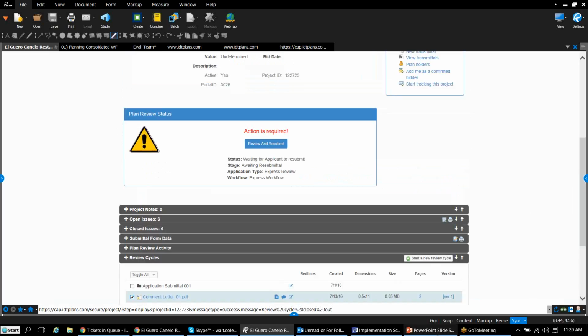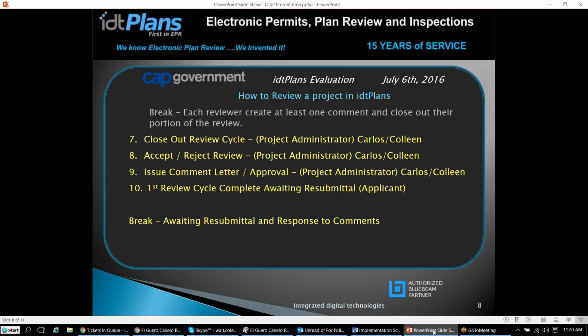So now the process, if we go back to our PowerPoint to guide us, the administrator has closed out the review cycle. He's rejected the review because it has open issues that need to be corrected. He's issued the comment letter.